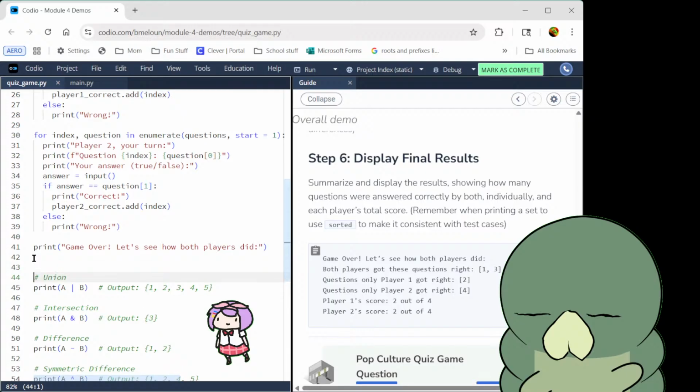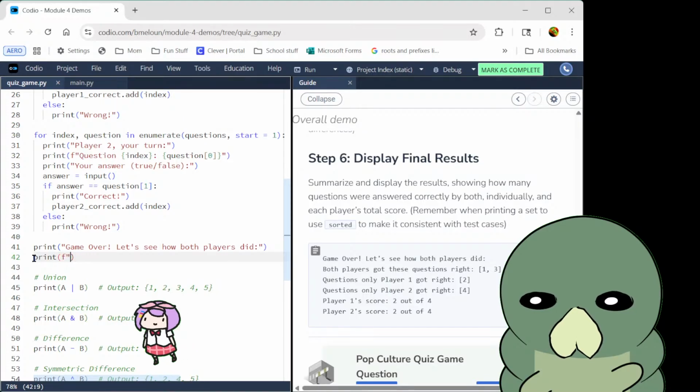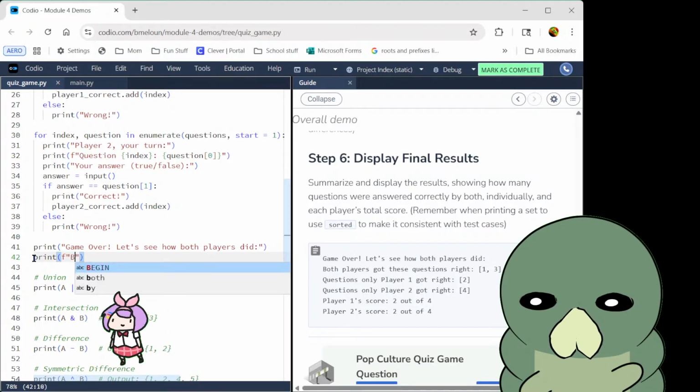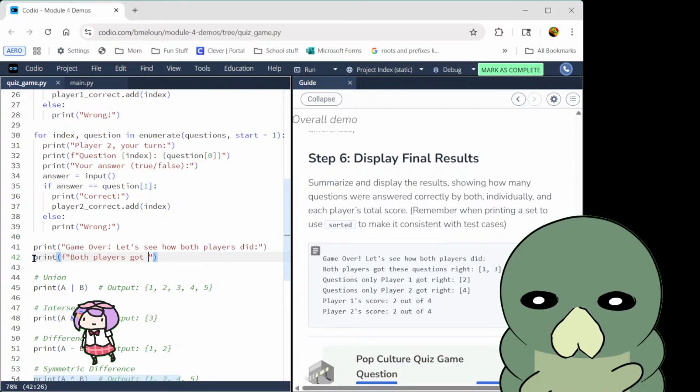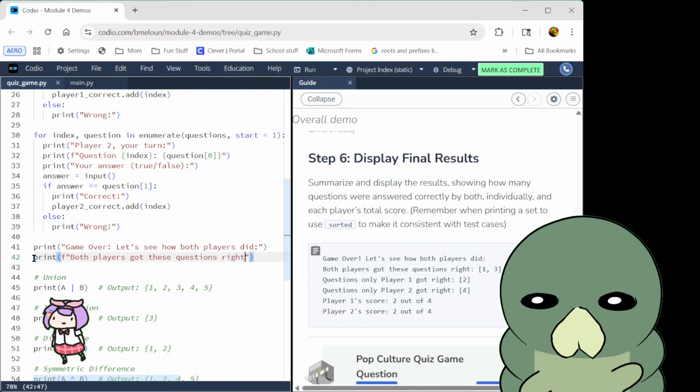Okay, let's go. Winner with the print: both players got these questions right.